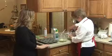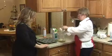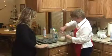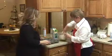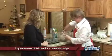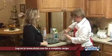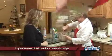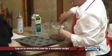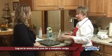Now we're going to add our dry ingredients here, and I'm going to take my wooden spoon. This doesn't take long to whip up either. It does not. This is probably even a meal I could handle and impress some family. You could do that very easily. We have this all mixed up, and it's a pretty thick batter. Looking at the recipe, I was questioning whether it should be thicker, but this is the way the recipe states, so we're going with it.